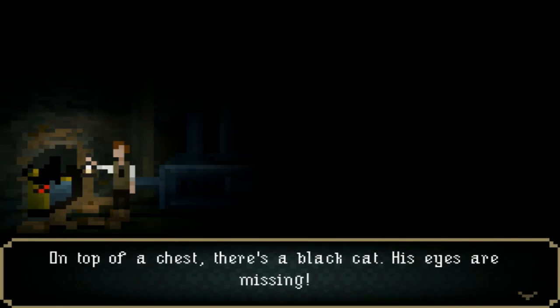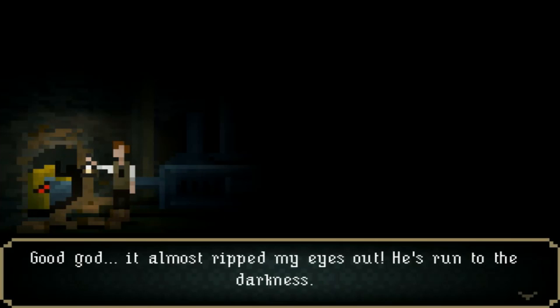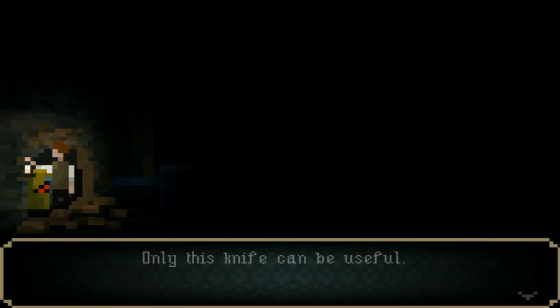On top of the chest, there's a black cat. His eyes are missing. Good God, it almost ripped my eyes out. He's run to the darkness. There's an open chest with a dark cloak, a mask, and a knife. I'll take it all. Only this knife can be useful. Oh, come on. A dark cloak and a mask that were probably worn by some sort of murderer? Sounds romantic.